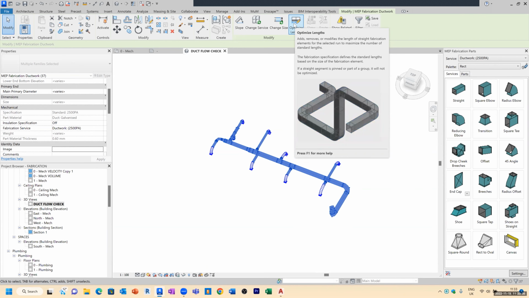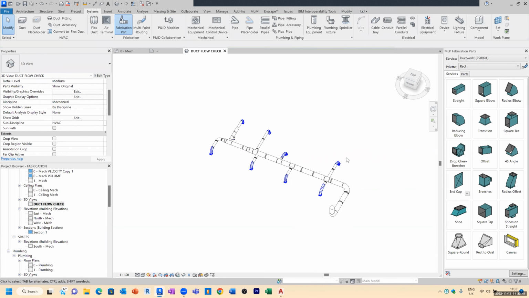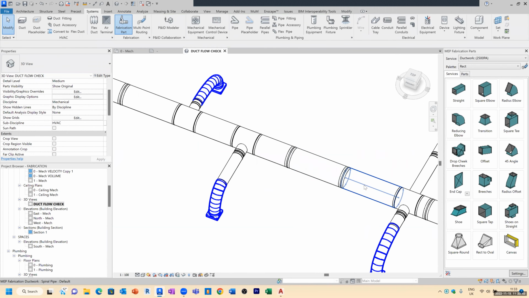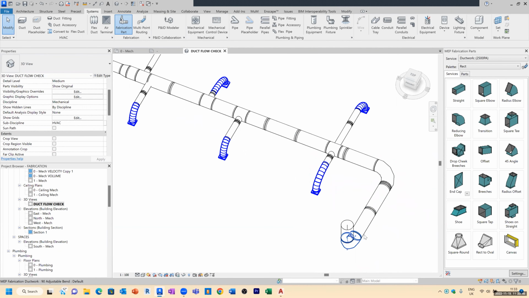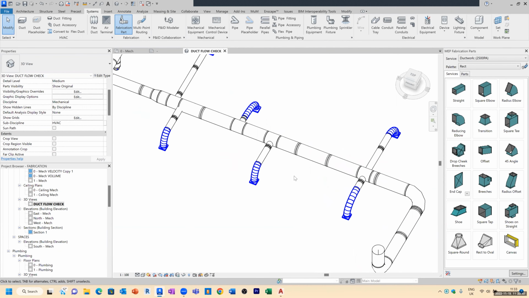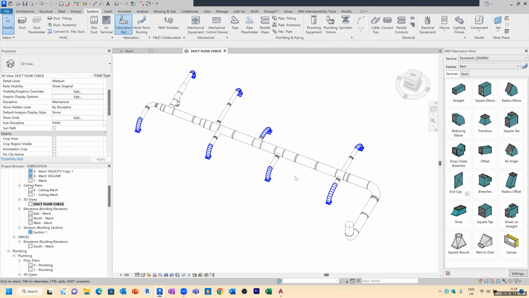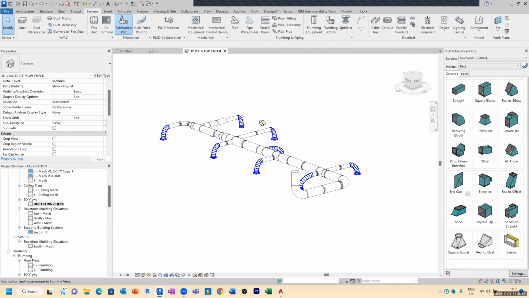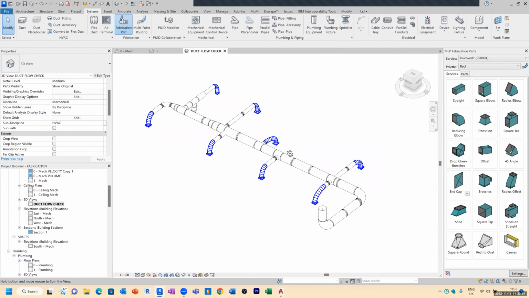It will actually cut those ducts and optimize your pick list for that job. Let's use optimize length, and you can see it's broken down those lengths into equal parts, ready to be quantified and manufactured.